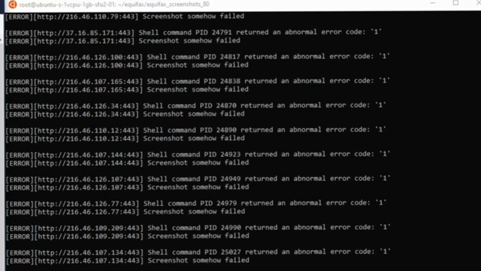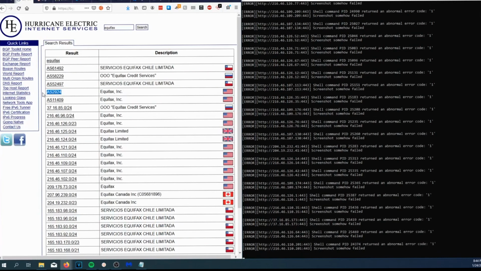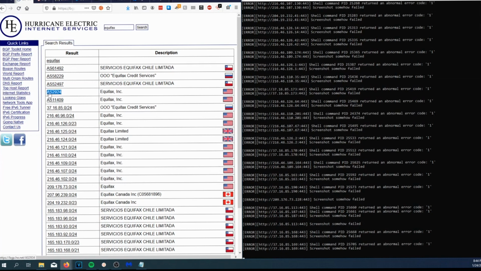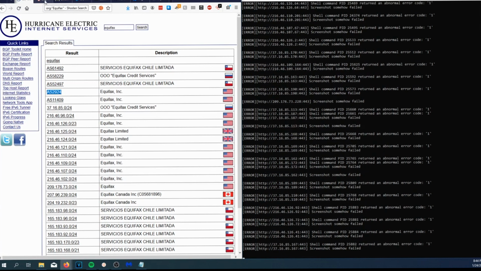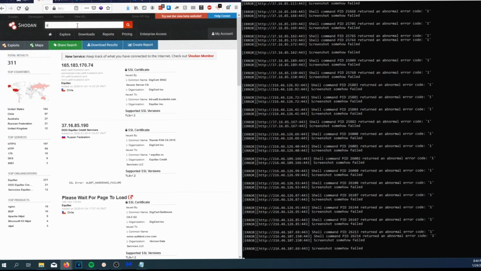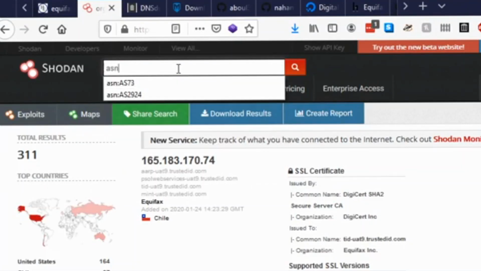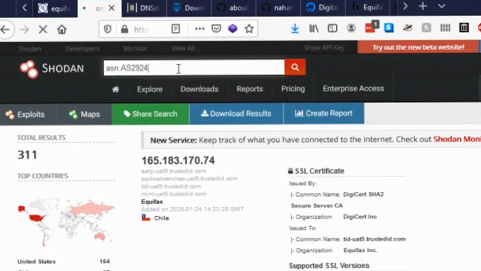So we got a couple autonomous systems right here. We got 2924 and 1140. What I usually do is copy one of the autonomous system numbers, and the filter you type in on Shodan is asn: and then the autonomous system number with AS in front of it.